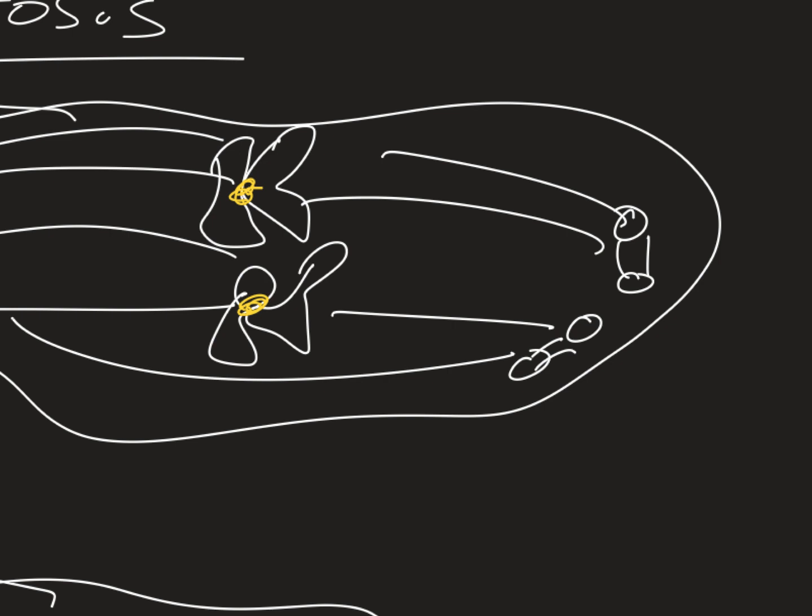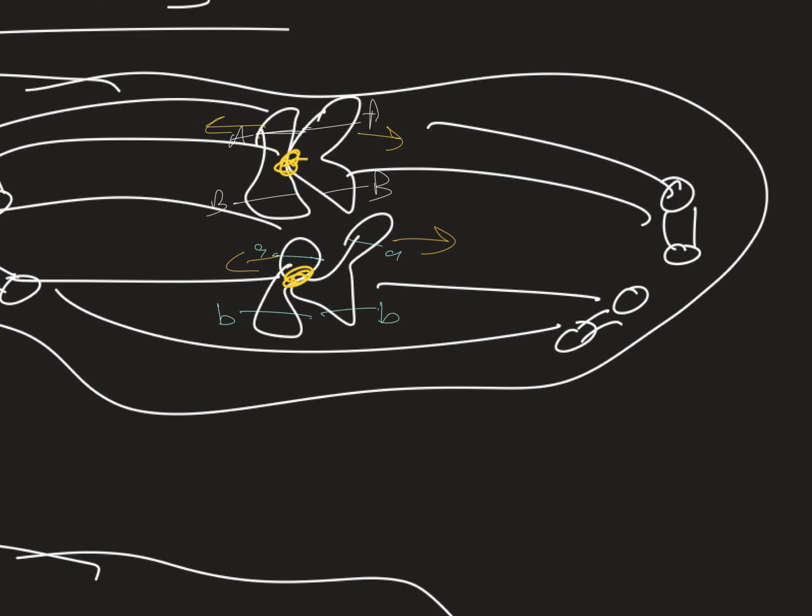So in anaphase, this one goes this way, that one goes that way. Now these are homologs, they're lined up on top of each other. So what happens is that this one has a big A and big B, where this one has a little a, little b, little a, little b. In mitosis, at the end, during telophase, you'll end up with one big A, one big B, one little a, one little b in each of the new cells, correct? All right.